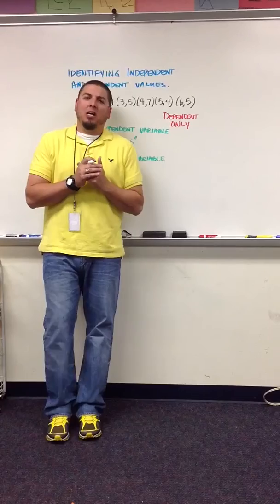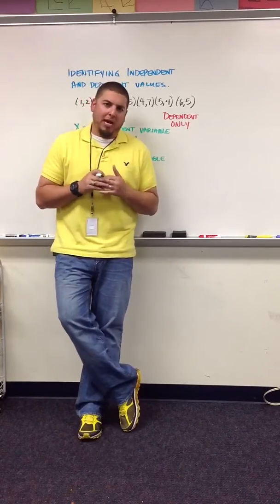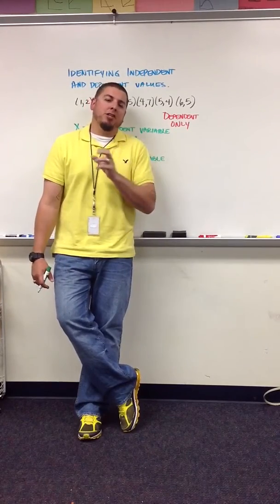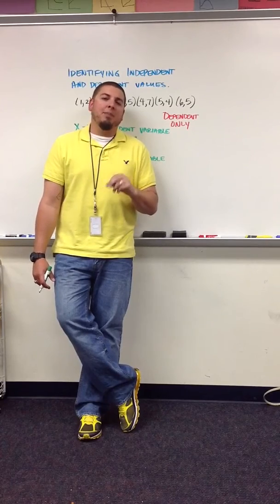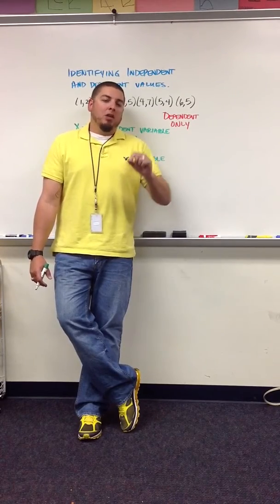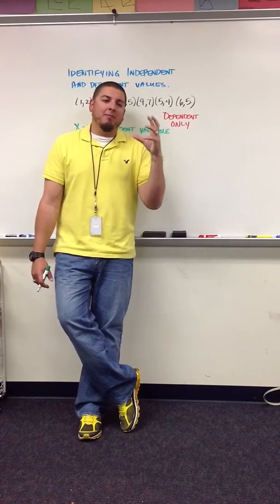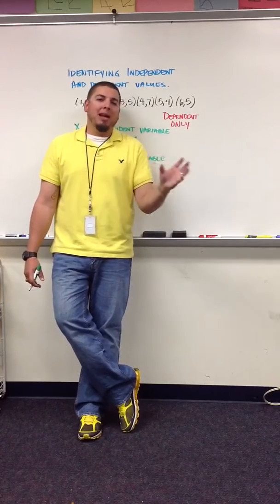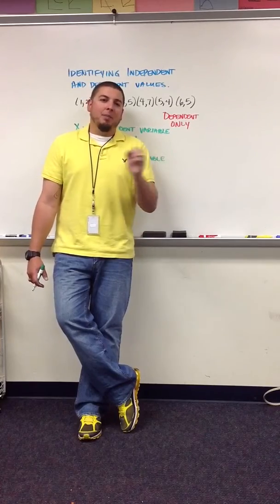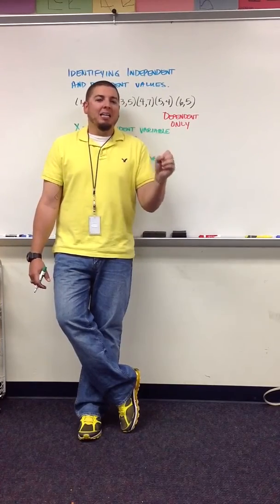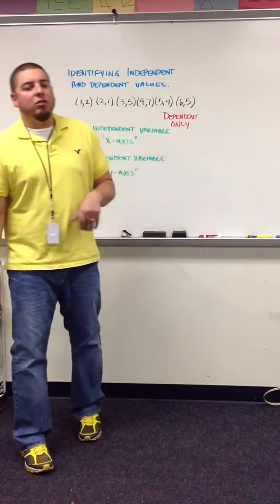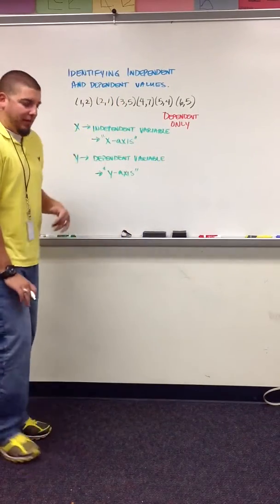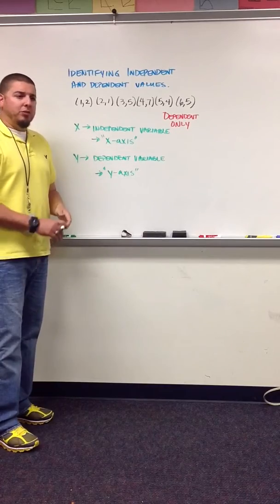Another thing is we need to talk about the vocabulary, or the way stuff is communicated. For example, if I say something like price is a function of time, okay, when I say price is a function of time, that means that your price depends on time. Whenever something is a function of something else, that means that thing depends on the other thing. Price is a function of time. Price depends on time. Height depends on feet. Okay? So height is a function of feet. Those two things go hand in hand. So you can always take the word is a function of and replace it with is dependent on. So just a little side nugget there for you, because that'll come back to haunt you later on.